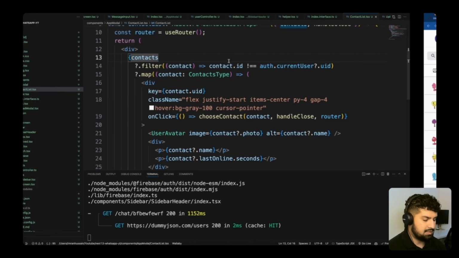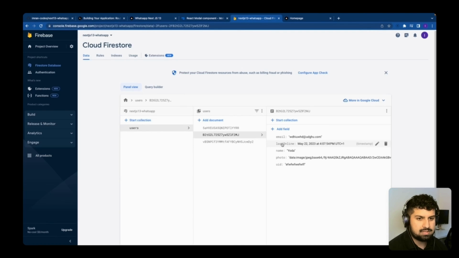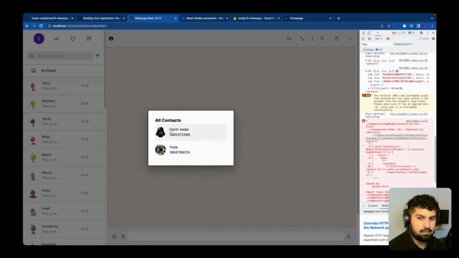And now let's test to see if that works. So in here, I'm going to click on Darth Vader, and I should get the relevant UID for Darth Vader. So it will be /the UID, which is this one here, ending in flu. So let's try it out. As you can see, it has changed and it ends in flu here. So that's working correctly. The only thing to do now is format the date.